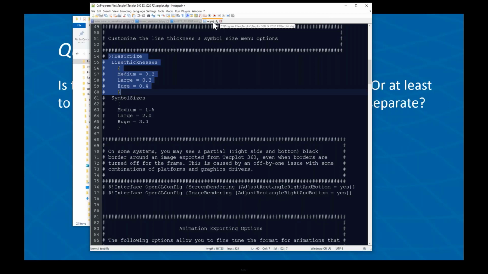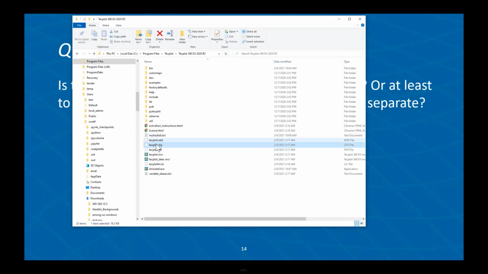Now, one thing to note is the tecplot.cfg file. If you're on, say, a Linux machine and it's a shared installation, changing this tecplot.cfg file in the Tecplot directory is going to change it for all users. So maybe your company has a set of defaults that they want everyone to use. That's a great place to make the change. But if you want to change it just for yourself, you can have a tecplot.cfg file in your home directory on Linux. In that case, you're going to want to add a dot. So it's .tecplot.cfg, and we'll pick that up and use that as the defaults.